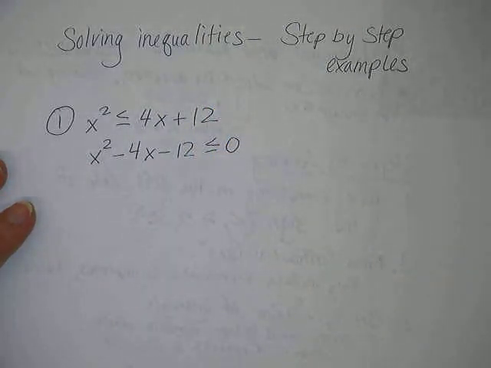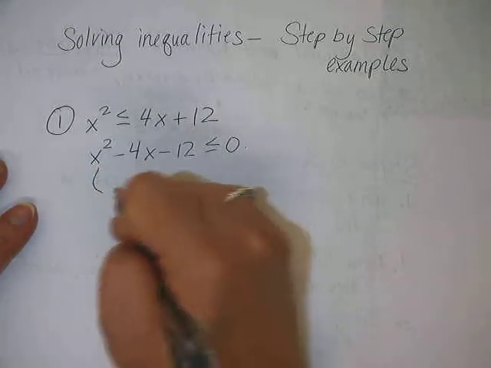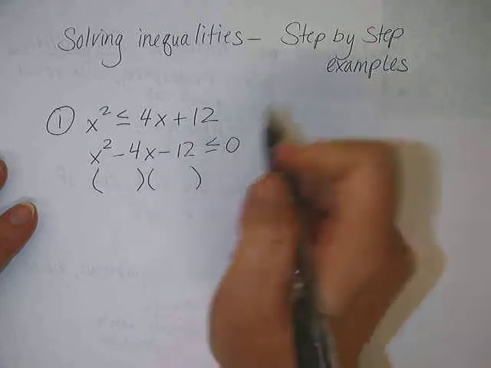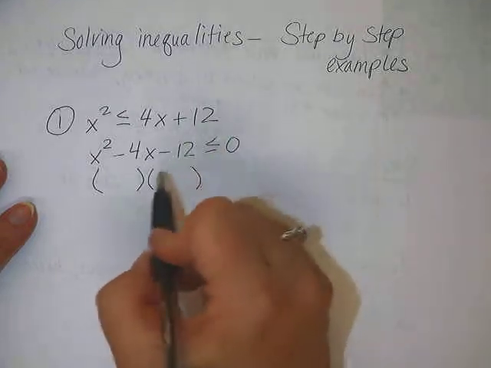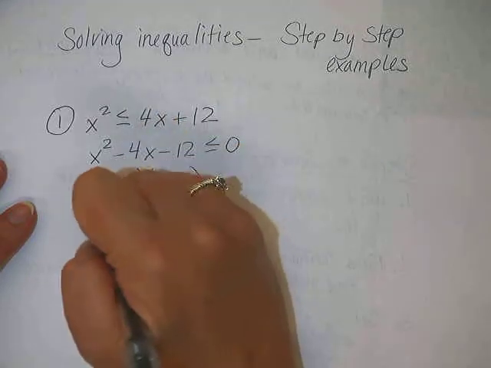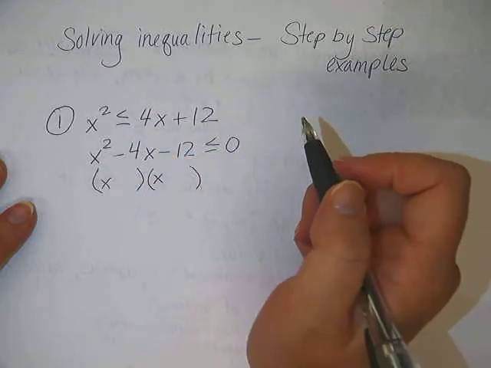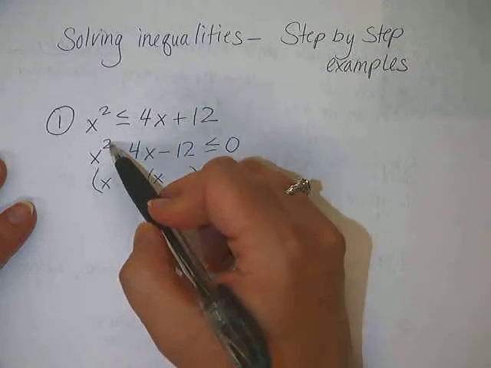The next step we learned in our previous video was to find the critical values. Since this is simply a quadratic, the critical values will only be x-intercepts. There will not be any holes or asymptotes. So all we have to do to find our x-intercepts is solve the quadratic. In this case, if we can solve it by factoring, that would be best. If not, we would use the quadratic formula.